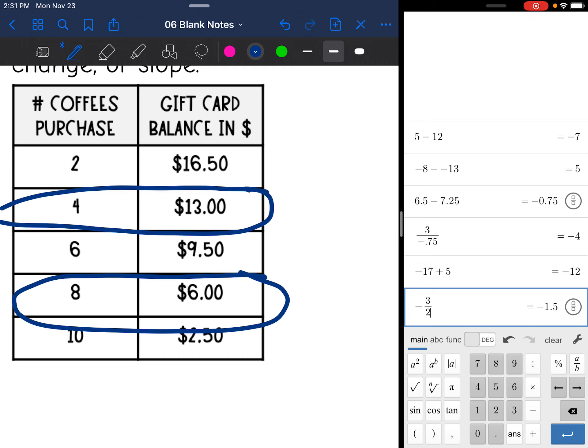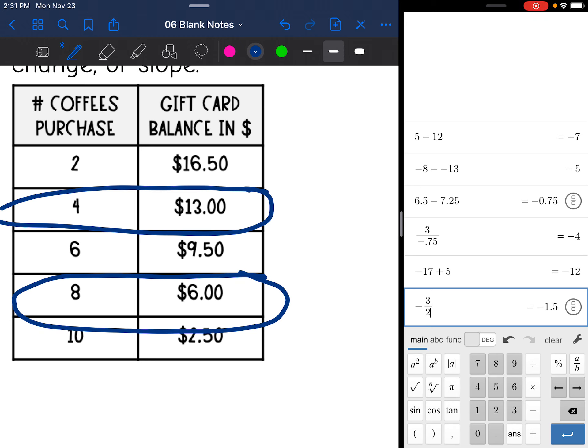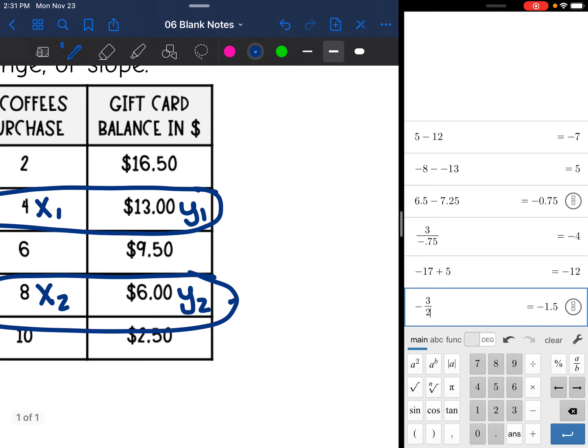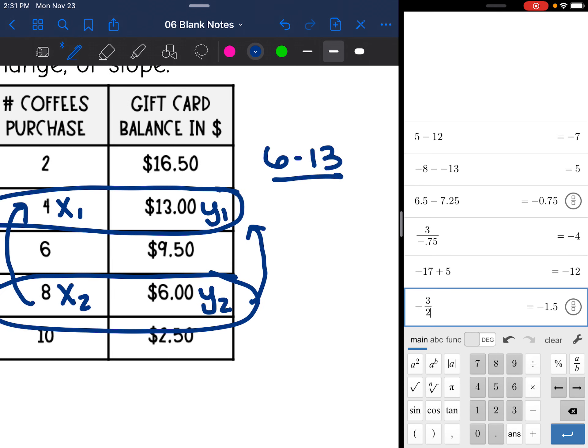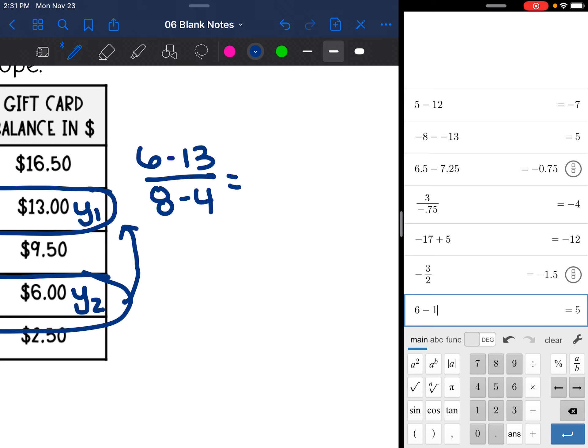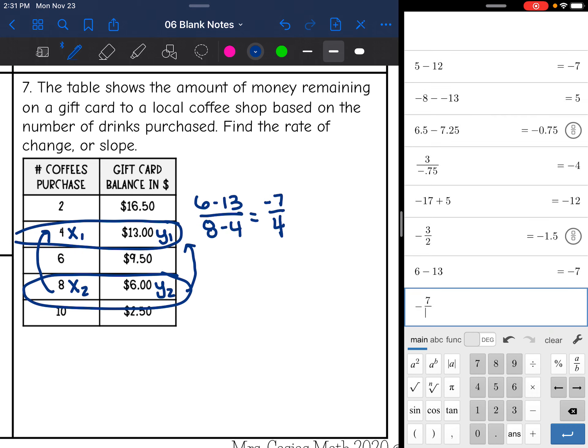I just like to keep it consistent. So I'm going to start here x1, y1 and then this will be x2 and y2. Okay, so now I'm going to do y2 minus y1 so 6 minus 13 divided by x2 minus x1 so 8 minus 4. And let's do each line at a time. 6 minus 13 is negative 7 and 8 minus 4 is 4. So the slope is negative 7 fourths. But our table was in decimals and we're talking about money here so I'm going to change this to a decimal because that's going to make more sense in the context of this problem. And negative 7 divided by 4 is negative 1.75. So that means that each coffee is negative $1.75. It takes $1.75 away from the gift card.